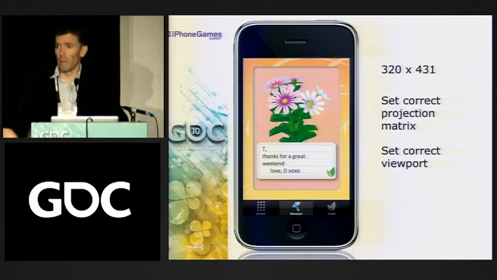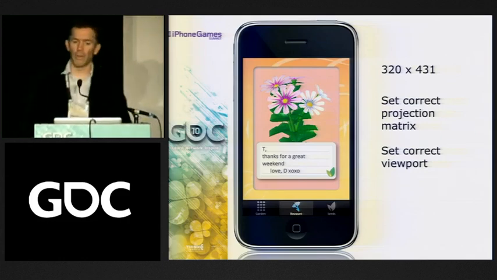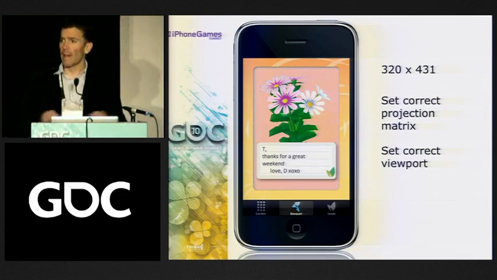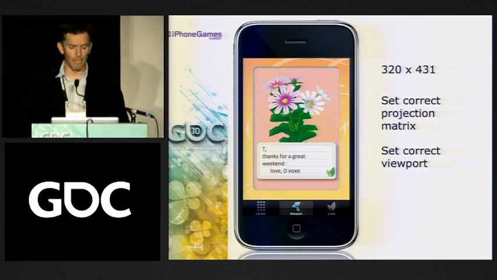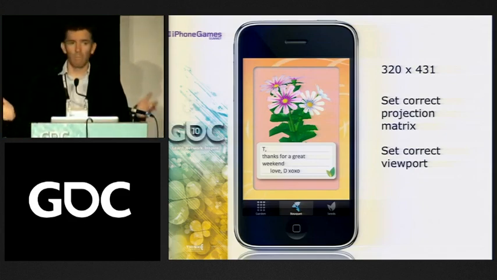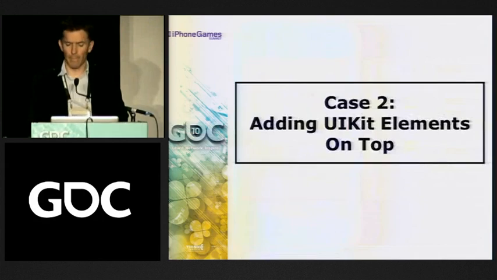Now, it has to have rectangular edges. You can't have any weird cutouts or anything like that. So if you want to have something that is not a rectangle for your view, you need to superimpose something else on top and be careful with that. But that's very simple. Performance will be perfect. There's no drawback as far as I can see from only using part of the screen. So you're always free to do that.